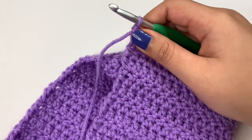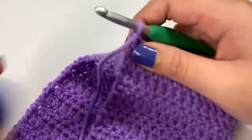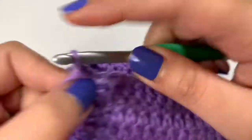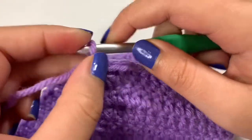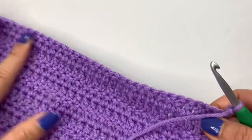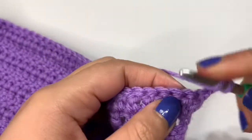So now we have to follow that by going in with a double crochet round next. So this is round 4, right, or row 4 right now. So let's first chain 2. Oops, that was 1. And then that's 2. Then I'm turning my work. And now this entire round, I'm just going to be doing a double crochet.